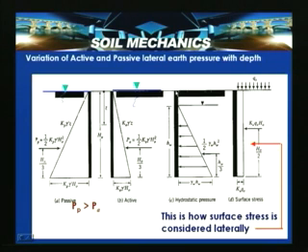So if you have a partially submerged soil state, then you have this hydrostatic pressure, or if the water table is there on one side only, then it exerts hydrostatic pressure that is to be considered. And if surface stress is there, this is how the surface stress is considered laterally. If Qs is the surface stress acting, then Ka Qs into h naught is the resultant thrust due to surface stress acting at a certain point.